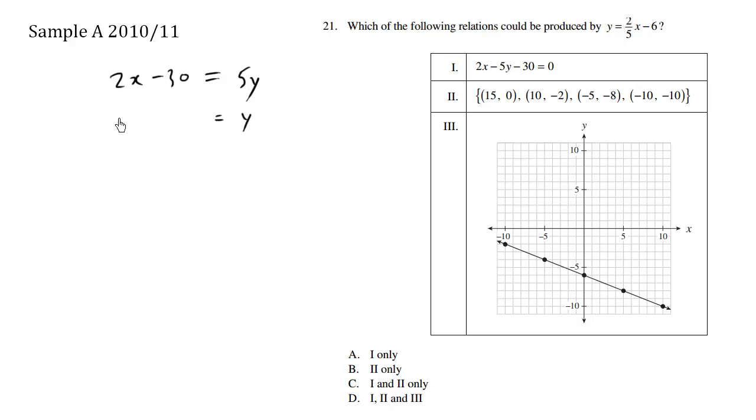I'm going to divide each part by five. So we have y equals two divided by five x, and minus thirty divided by five is the same thing as minus six. So we have y equals two-fifths x minus six. And we can see that this is indeed the same as this line equation. So choice number one is correct.